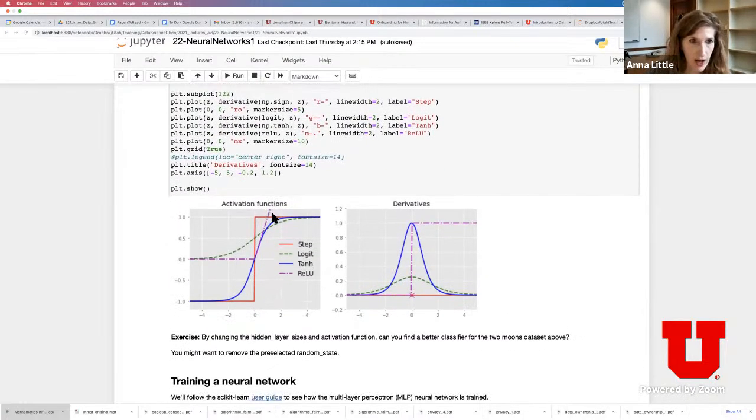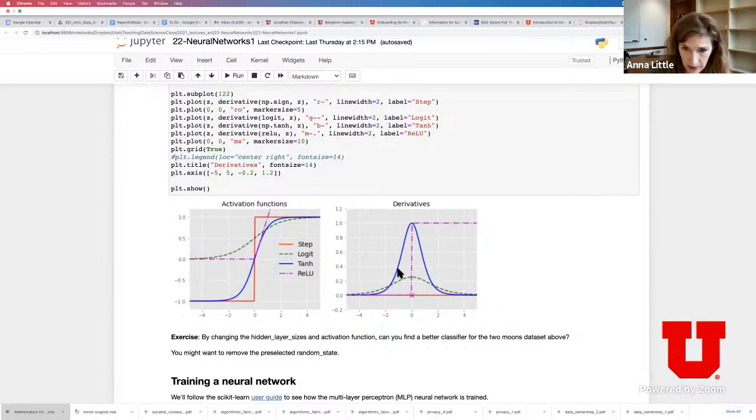Here's a plot of the ReLU in purple. This is 0 for negative numbers, and then becomes the line y equals x for positive numbers. And then here's our logistic function, which you can see is this kind of S-shaped curve. Similarly, the hyperbolic tangent has a similar shape to the logistic function, also an S-shaped curve, but going to -1 down here.